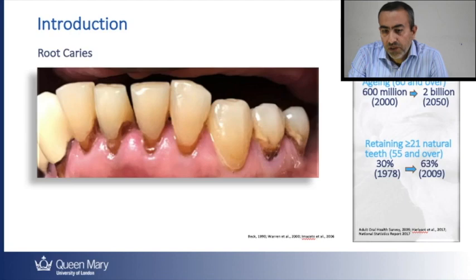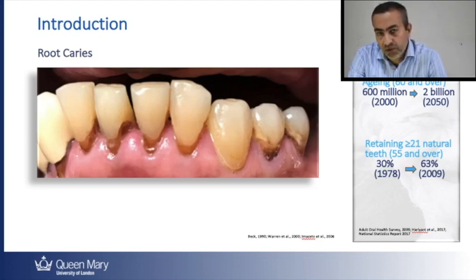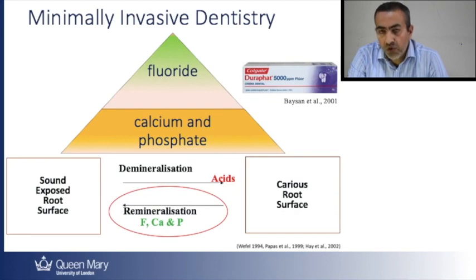With aging, there is more chance to see teeth with exposed root surfaces, which makes them more susceptible to being attacked by bacteria and acids and initiating root caries. To manage these decays using a conventional approach, a drill and fill procedure, there is a high risk of failure, and none of the materials could last long. In terms of a minimally invasive approach, there is high evidence to recommend fluoride rather than non-fluoridated agents, and the most recommended treatment to date is 5,000 parts per million fluoride.